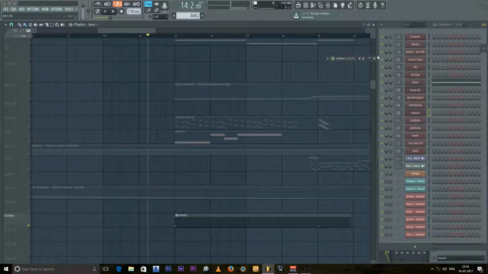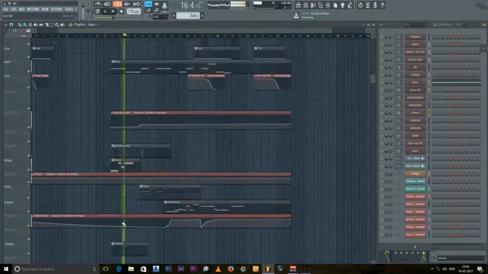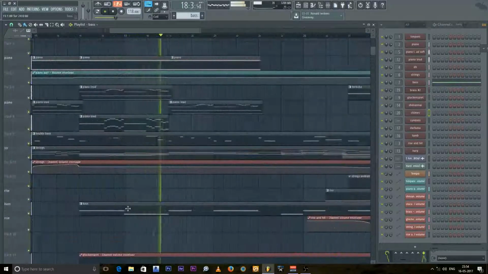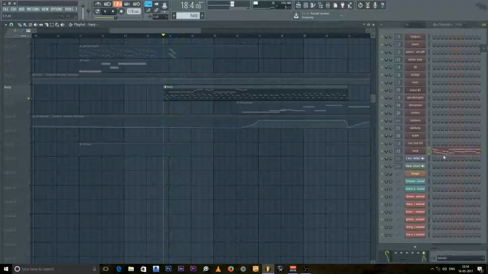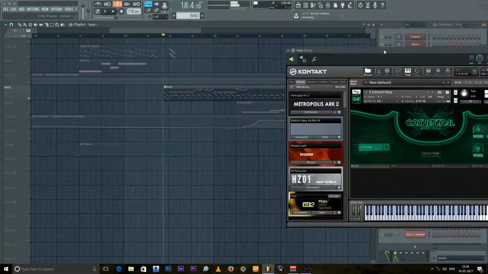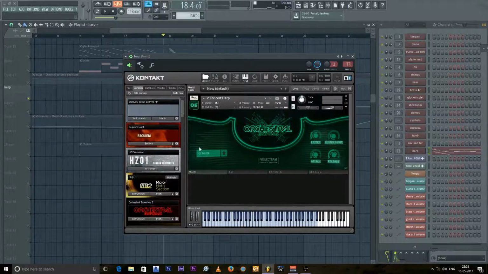Okay, let me close all this stuff. Yeah, so here I've used a harp. This is from a library called Orchestral Essentials from Project Sam again. These are the good ones from Project Sam, Symphobia 1, 2, 3, and they've made a separate library. It's called Orchestral Essentials. So you can see this thing going on here.